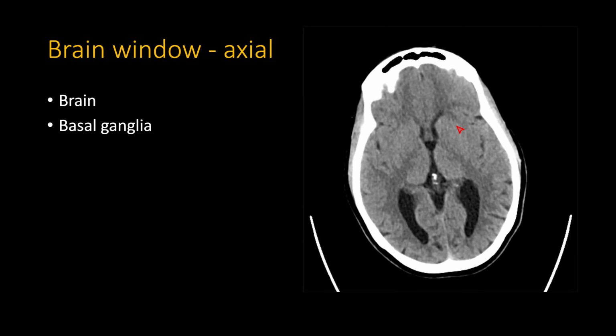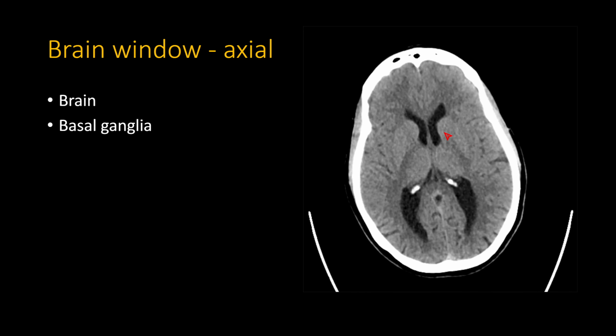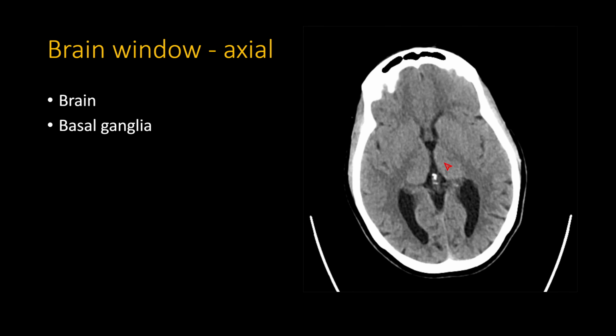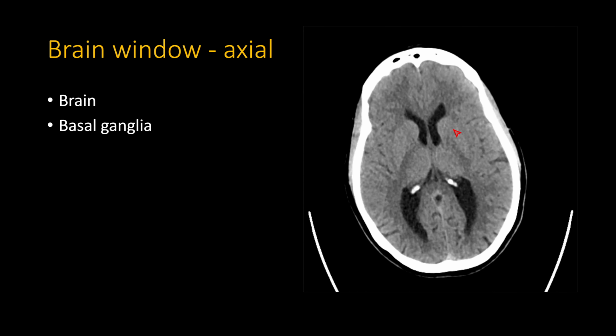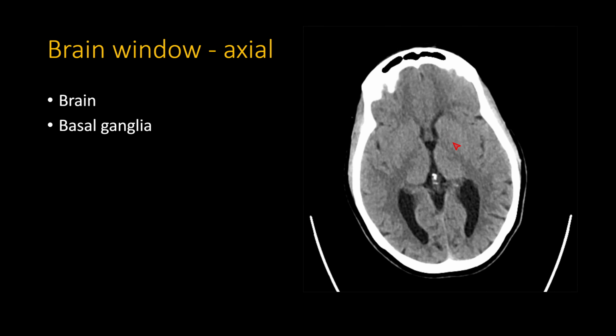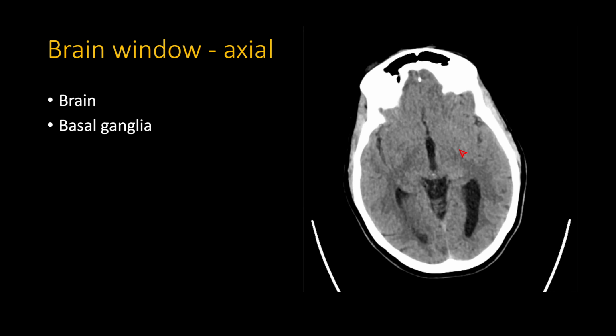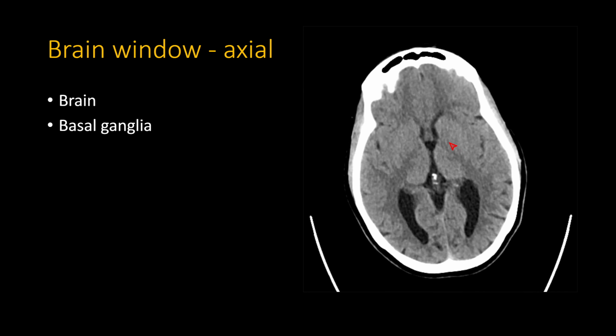And finally, always when you're scrolling through each hemisphere, stop by the basal ganglia and the thalami and make sure that the gray-white junction of these deep gray structures is also preserved. Basal ganglia, as a reminder, just consists of the caudate lobe as well as the lentiform nucleus, which itself consists of the putamen and globus pallidus. It's pretty hard to tell the difference between putamen and globus pallidus on head CT. That's why I like that lentiform nucleus term.